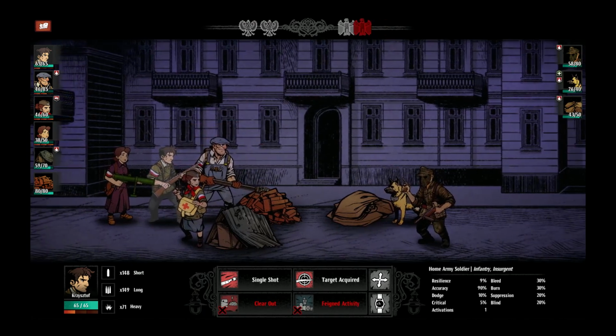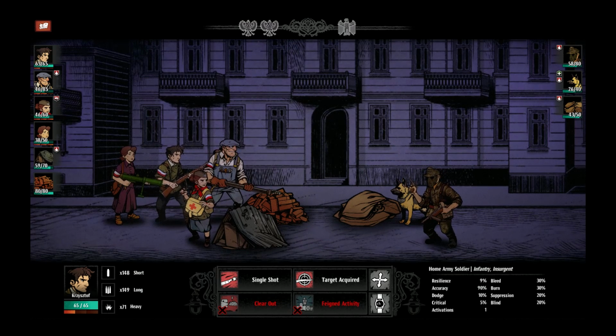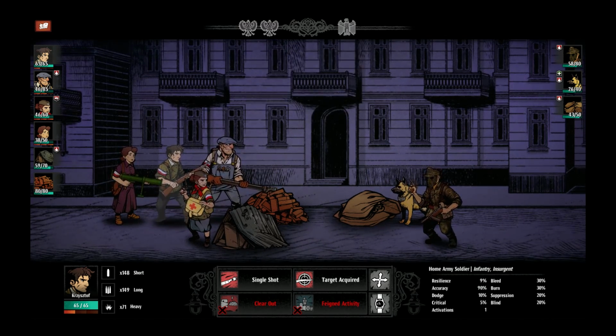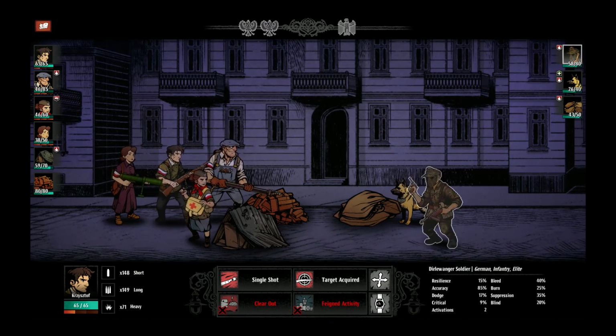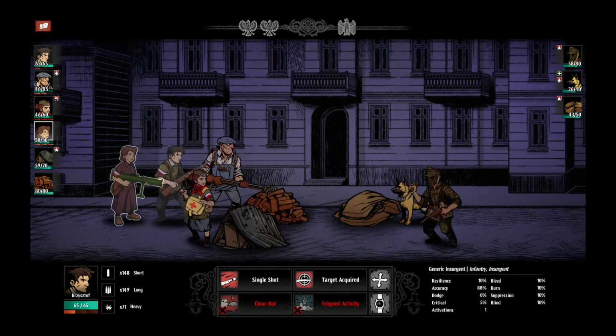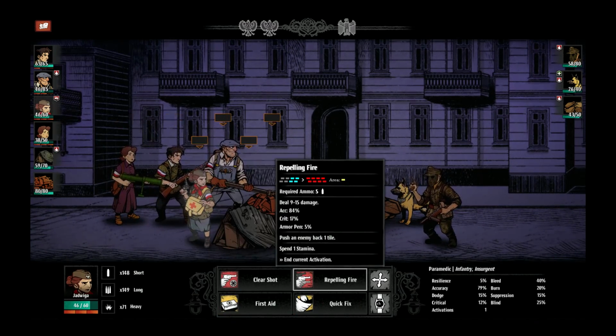Alright, we resisted and he just died. Perfect. So they got 1 action left. You'll notice when I kill somebody, they lose however many actions that character had. So, like, if I kill this dog, they'll lose their last action. I don't know if I have anybody that's really going to be able to kill him right away.